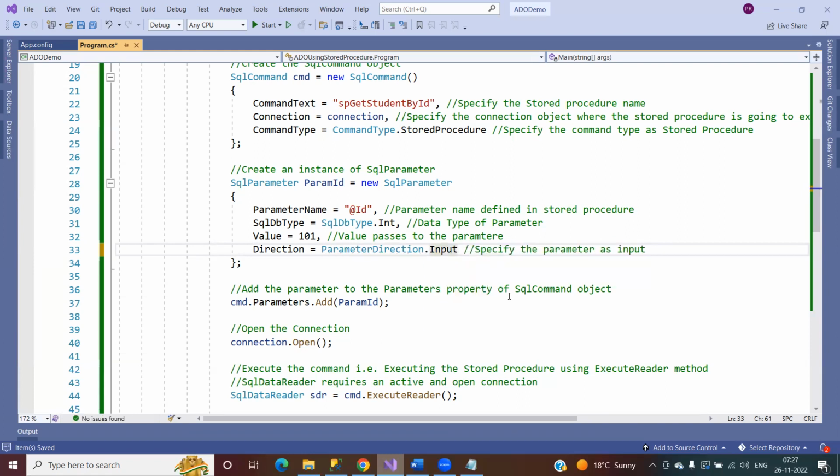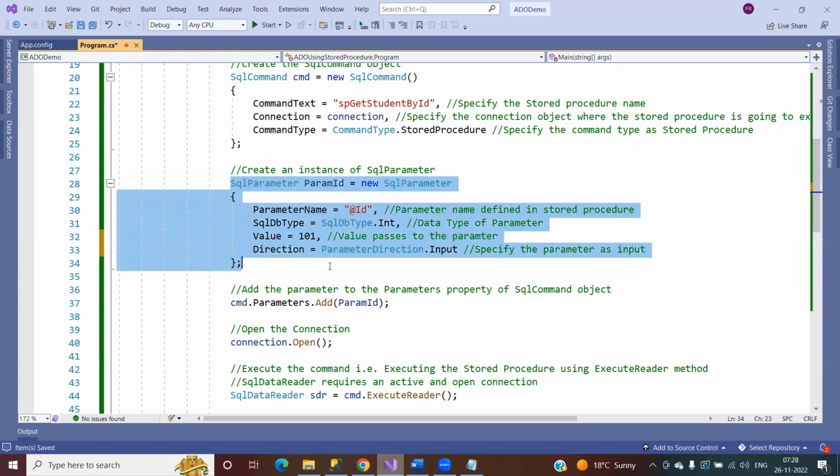And whenever you are using an output parameter, then you do not need to pass the value, because that value is going to be written from the stored procedure. But for an input parameter, you need to use this property. For an output parameter, you do not need to use this property, because in an output parameter, we are not sending the data. We are receiving the data. Receiving data means it is the responsibility of the stored procedure to set the value, right?